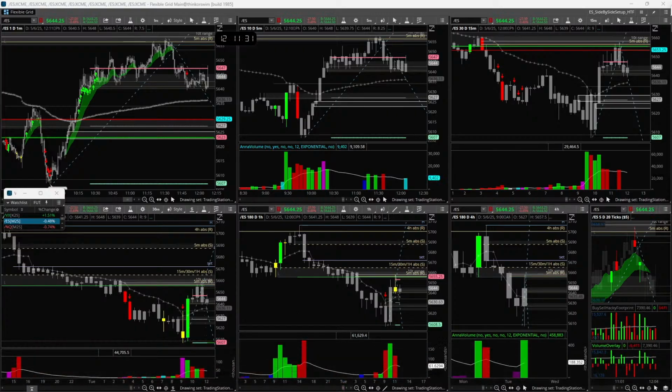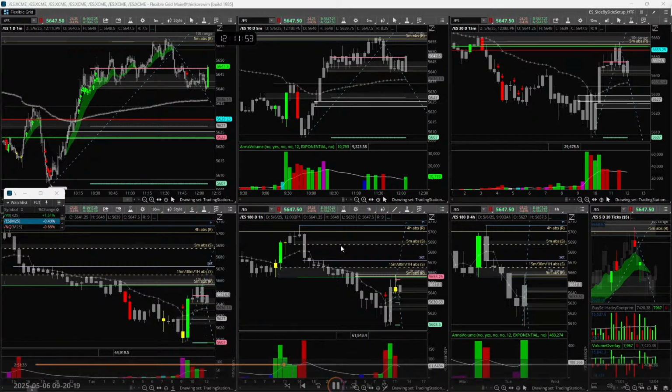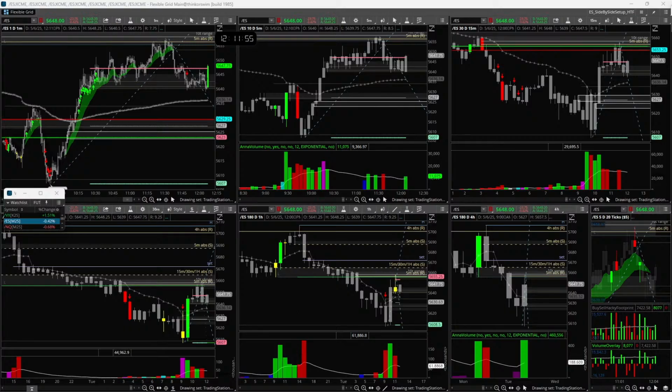All right, we had a nice sell off. You can see that we had a nice absorption on the 1 hour right here, right? Because this is a 1 hour, 30 minute, and a 15 minute time frame. So I'm really interested in getting short again up here if I can. I do have my level up there. I'm looking for a retest of that level. So price starts to like want to pick up, but then it just stops, and then it does something completely freaking insane that I wasn't ready for.